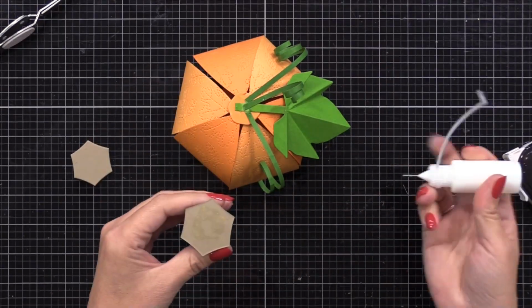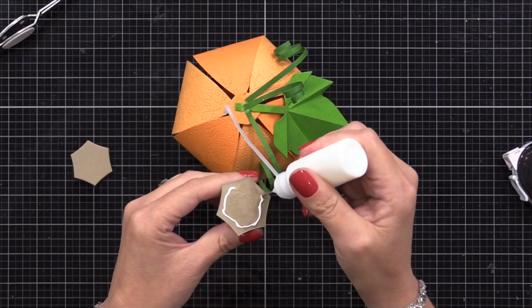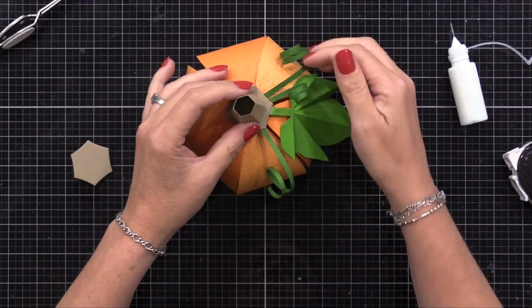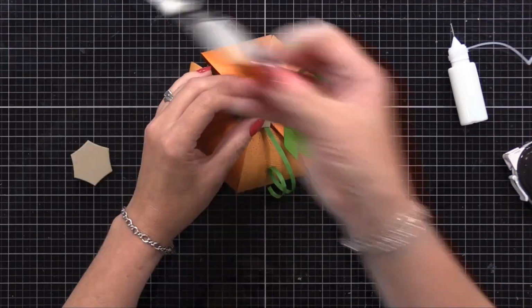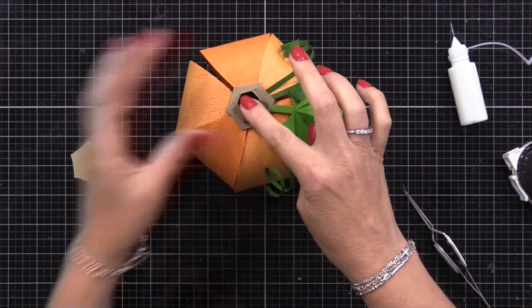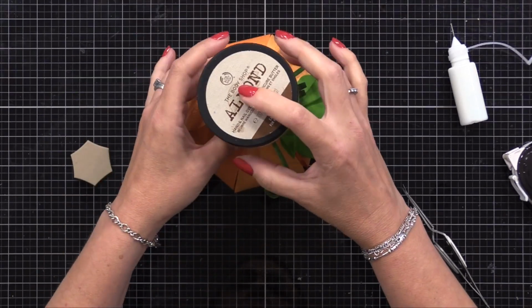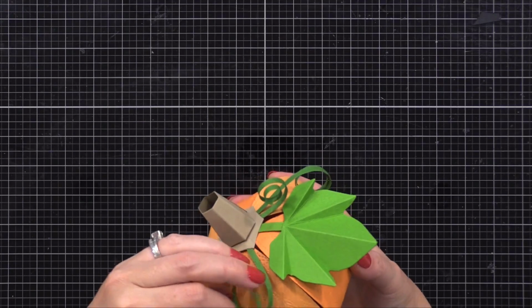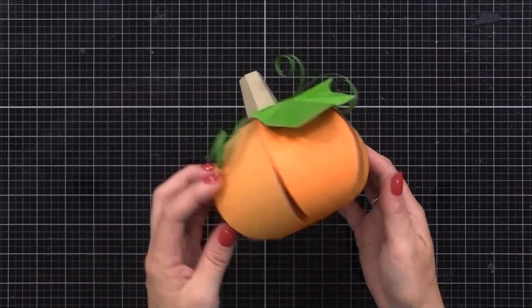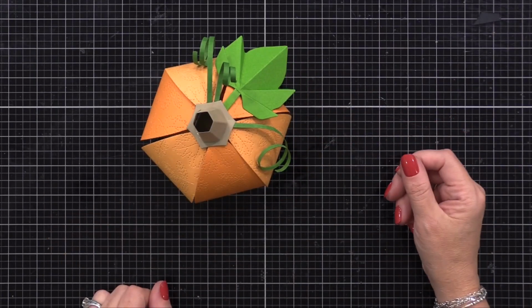Once I have those positioned, we can take our pumpkin topper, the brown piece, put some liquid adhesive on the back of that and place it on top of the ends of those leaves and curlicues to hold them in place. And once that's dry, we have our first pumpkin complete. So this is the large size, and I added a little bit of interest to it using that faux stitching card front die with the little leaf pattern.